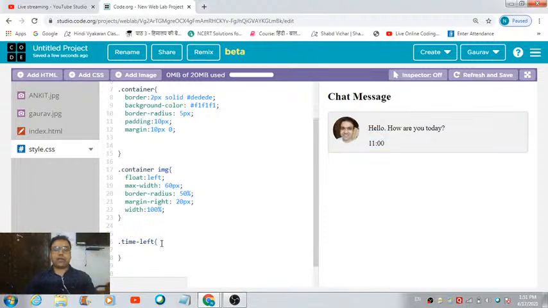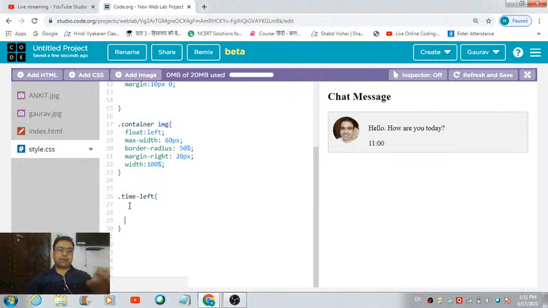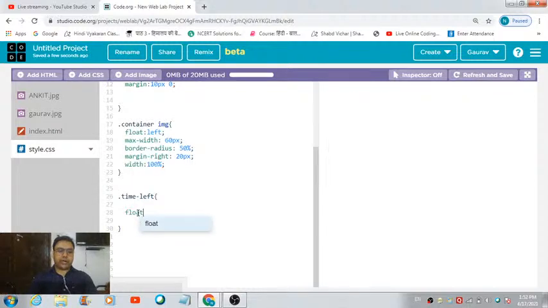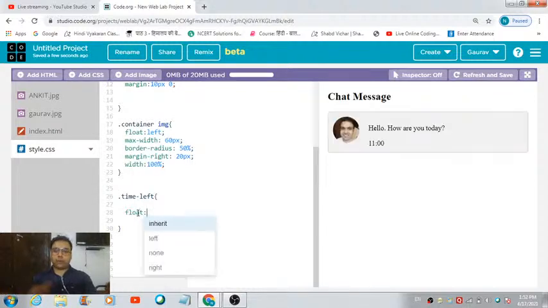Okay, so this is a syntax you need to keep in mind whenever you are accessing any class using some CSS on the CSS sheet. Okay, now we want this time to float on the right side of this window. So for making it float on the right side, we can make use of this float property, and let's define right for this. Okay, so it is going to go on this right side.